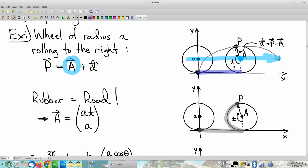And now in particular, I need to decide what's going to be my parameter. Keep in mind, you always get to choose your parameter. I'm going to choose what I think is the most convenient thing here. There's different schools of thought, points of view. I like to have my parameter be this angle right there. Roughly speaking, because it's a lot easier to write distances in terms of angles than angles in terms of distances, right? If I need to solve for an angle, then I'm going to have arc sine, arc cosine, and I don't like it. That's weird and hard. But if I have an angle and I need to compute a distance, well, then it's just trig, it's just sine and cosine, and that's easier. So angles make good parameters in cases like this.